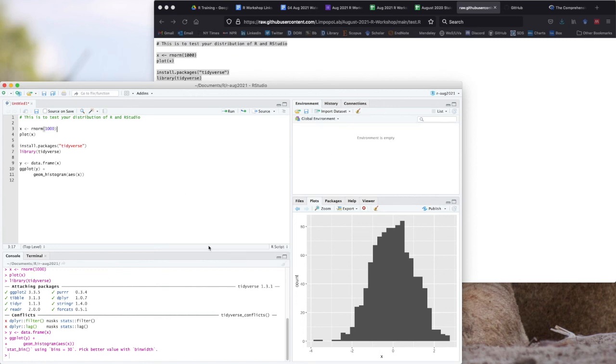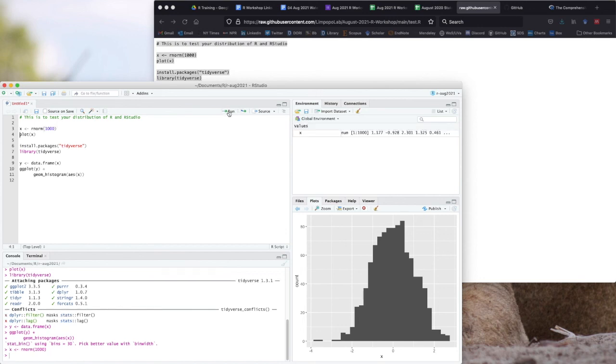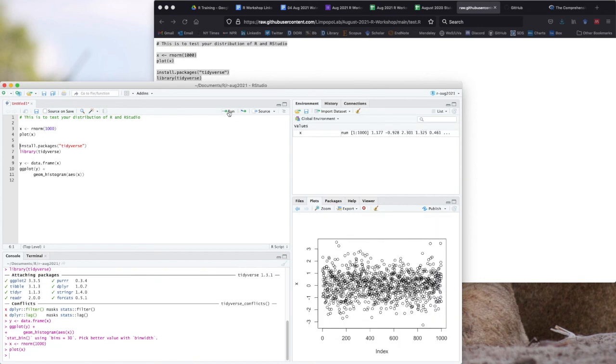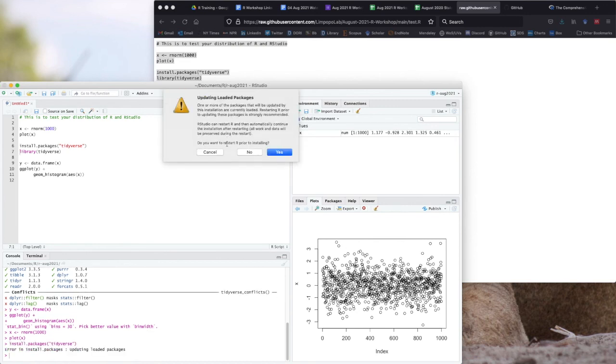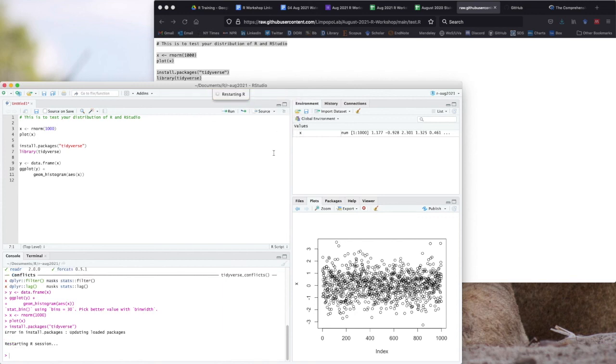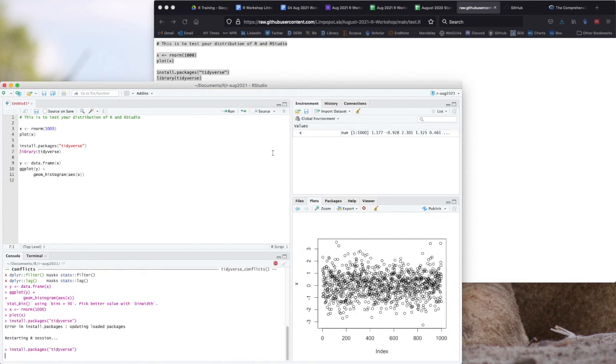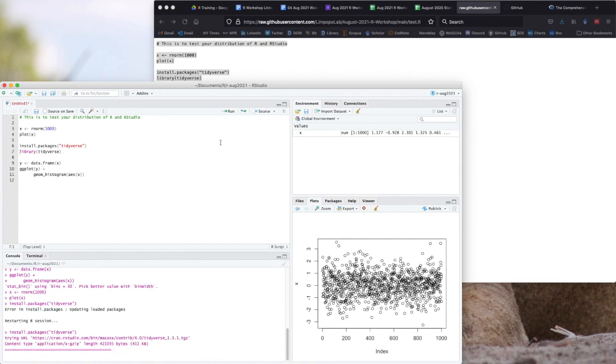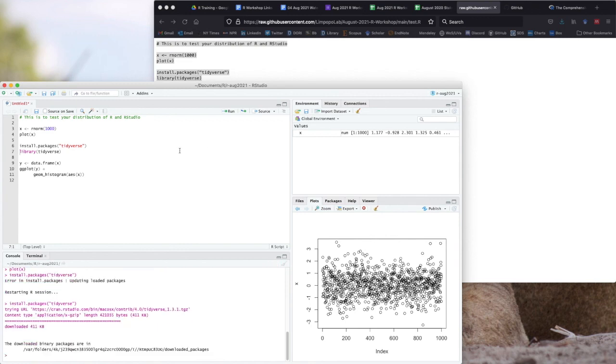I have some material in RStudio already, so I'll clean it up before I start selecting Run, going line by line through this test code. install.packages("tidyverse") installs a collection of packages we'll be using in the workshop. You will need to download and install these. This requires an internet connection, and if it's a fresh installation, which it most likely is for you all, it may take a few minutes.